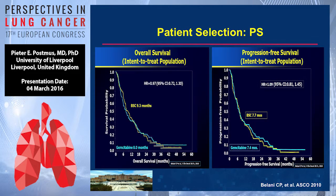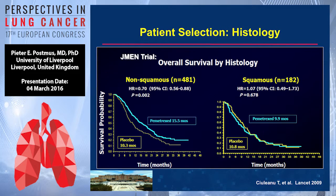On patient selection: in the Belani study with gemcitabine as maintenance, there is no difference favoring gemcitabine. Looking at the JMEN trial — the initial trial comparing pemetrexate versus placebo in all comers — breaking down the data into squamous versus non-squamous shows that for squamous, there is no difference in favor of pemetrexate; in fact it goes the other way, with placebo slightly better and a hazard ratio above one. Whereas for non-squamous, patients really benefit: hazard ratio 0.7 with a nice p-value. This supports selecting patients based on histology characteristics.